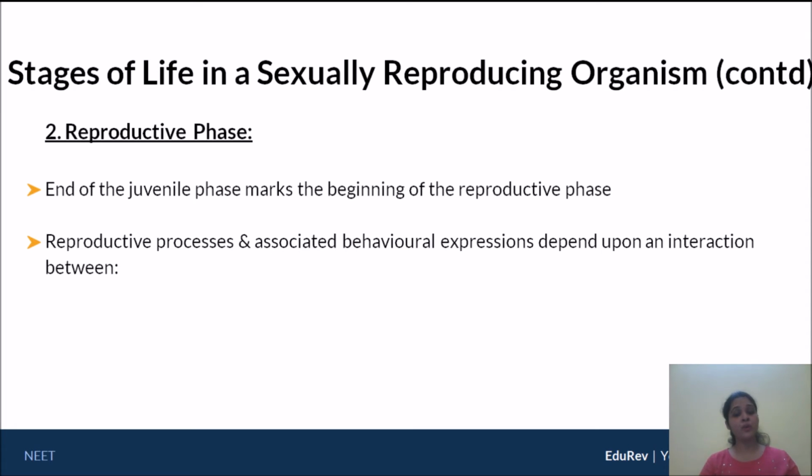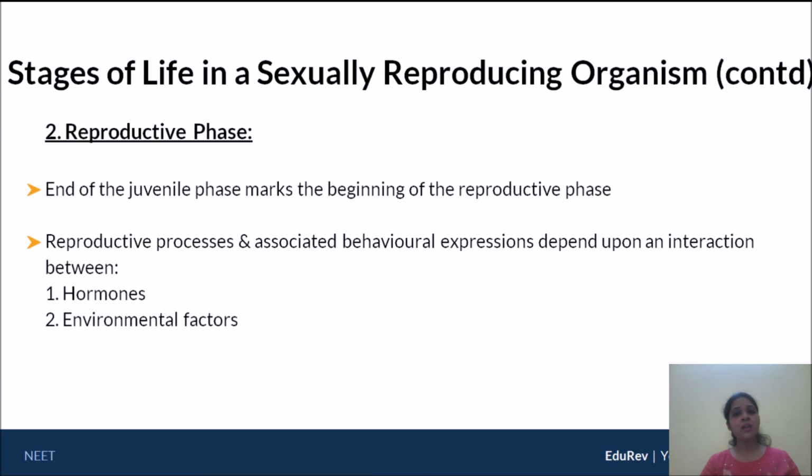Now, before we go into that, reproduction is very closely associated with interactions between two things. The first is interaction between hormones and the second is interaction with the environment. Now what do we mean by that? Very clearly, the reproductive processes, let's say in human beings, the behaviors that human beings express largely depend on the amount of hormone that you have. For example, a lesser amount of testosterone would imply that the man is not very active. More would make him very sexually active. Okay, so this is with regards to hormones.